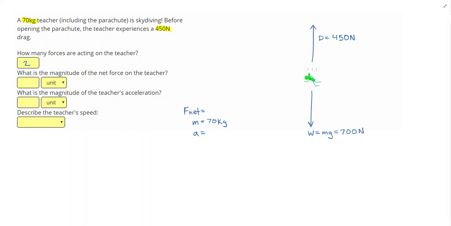So, any time I know all of the forces, I can always find the net force. So we have 700 newtons pointing downwards and 450 newtons pointed upwards. Any time we have forces acting in opposite directions, they're fighting against each other. So I'm going to subtract 700 minus 450 gives me 250 newtons as my net force.